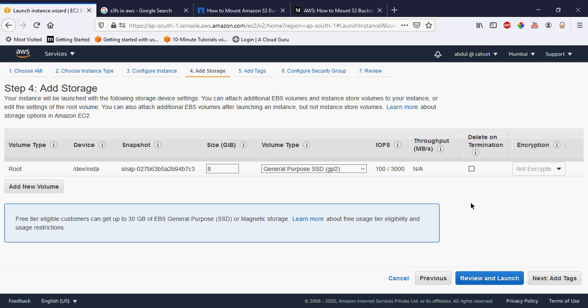It is not going to delete when you terminate your instance. Often I want you people to terminate the instance when you complete the program, isn't it? In this case, for this exercise exclusively, you have to remove this tick mark. Only then can you do the exercise.